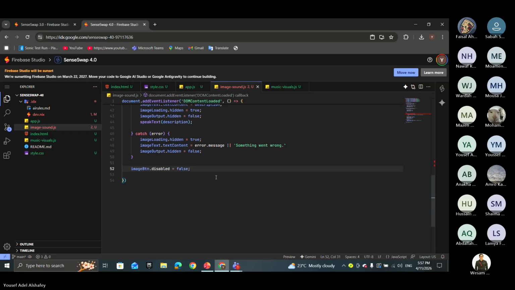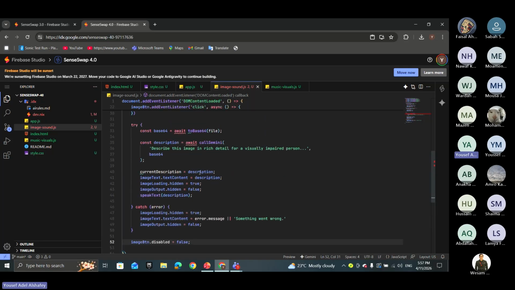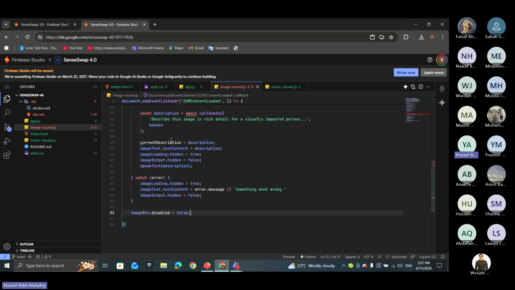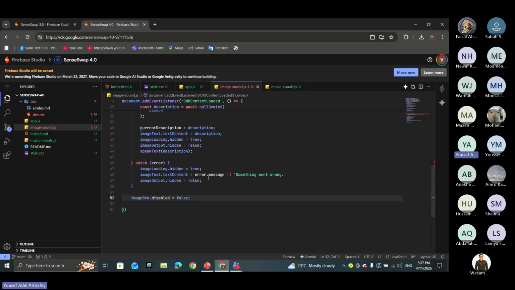Okay. So what we did here is we had the description. As I said, this is going to show the output: call Gemini, send this prompt to describe the image. Then Gemini is going to send the description of the image that it saw. And if at any point it bumped into an error, it's just going to say something went wrong. Okay.